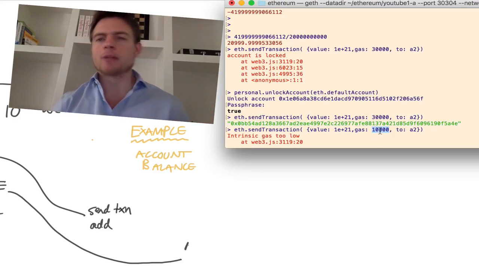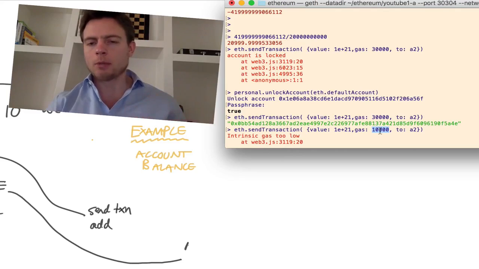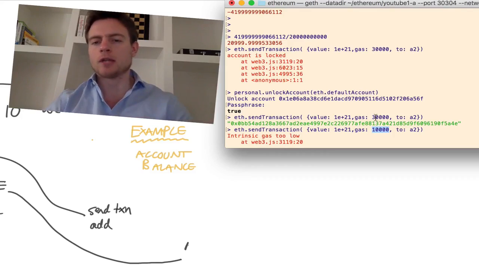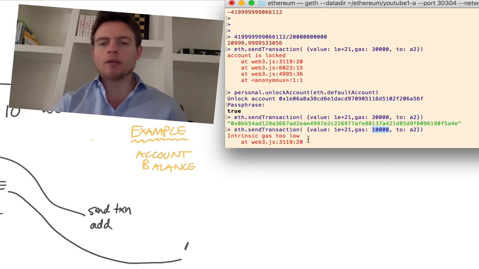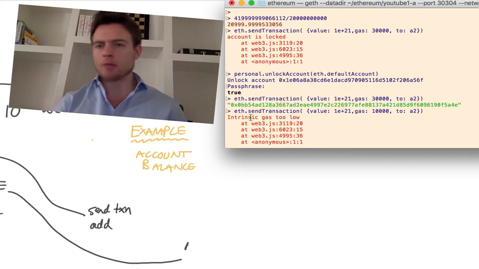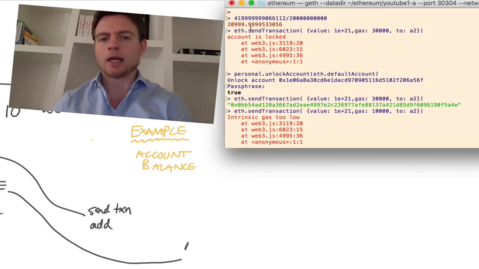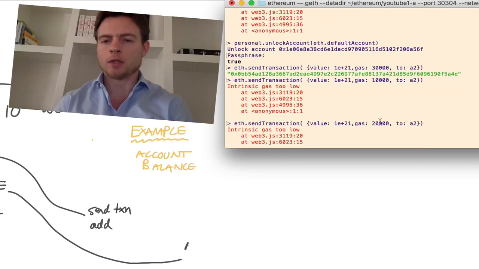If we specify a maximum of 10,000 gas, as in we're saying to the Ethereum miners, I'm not prepared to spend more than 10,000 gas, or I'm not willing for you to utilize more than 10,000 units of gas for the transaction, then before we were even able to send the transaction, we got a warning from our Geth client saying the intrinsic gas is too low. So the client knows in advance that to send a transaction, we need at least around about 20,000 or 21,000 gas. So we know that 10,000 is not going to be enough, and we can confirm this.